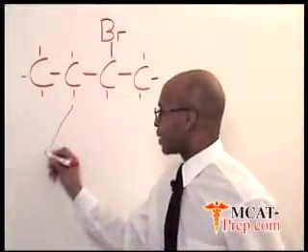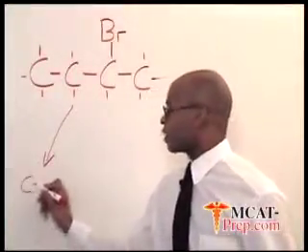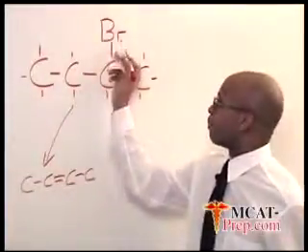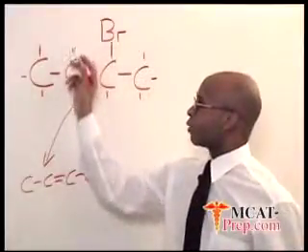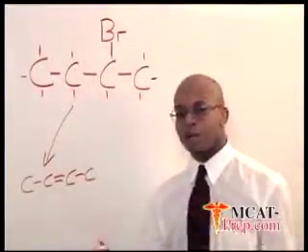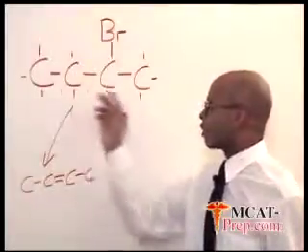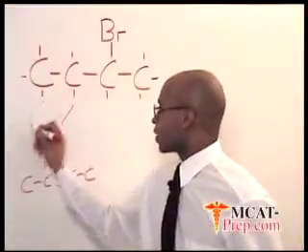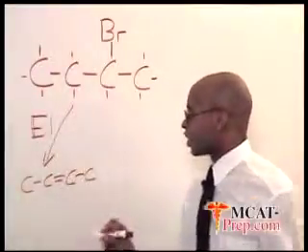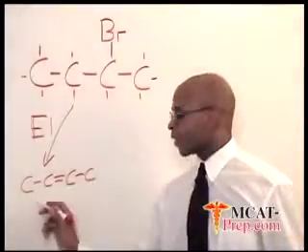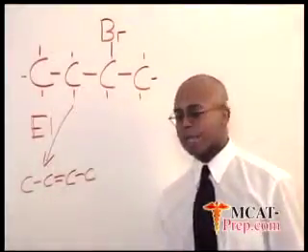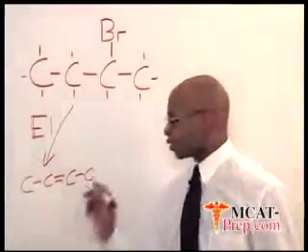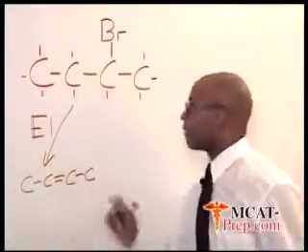So that is one mechanism of reaction which would produce carbon, carbon, double bond, carbon, carbon. Therefore, the bromine would have been eliminated. The hydrogen that was here would have been eliminated. So that would be called an elimination reaction. The rate of the reaction only depended on this substance, so that would be an E1 reaction. This would be the major product, the di-substituted product, and the minor product would be the mono-substituted product, also called 1-butene. So this one is called 2-butene, which is the major product.